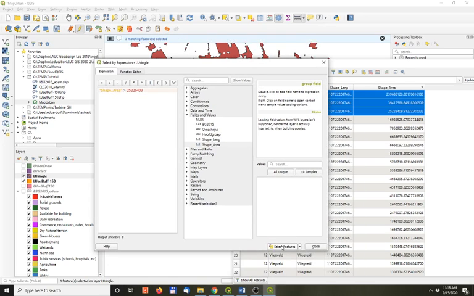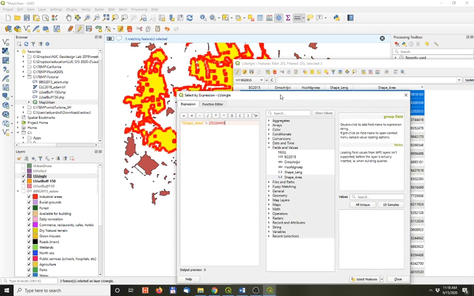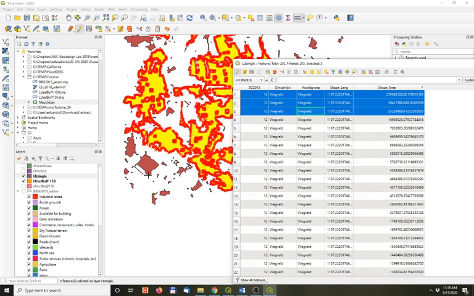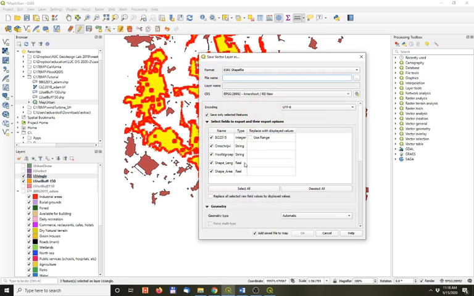And if I say select features, there we go, same story. They're also selected. So we can do it by hand, or you can make an expression. Close. Now we have our biggest areas. Right click, export, save selected features as the land use. This is now called glow.